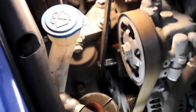Now, before I do anything, I just want to show you this too. If you have trouble getting in, this power steering reservoir comes off. You just rock it back and forth, and it comes up and out of the way. Gives you a little more room. I'll show you. I know it doesn't give you much room, but it gives you a little bit more room to get your hands in there.